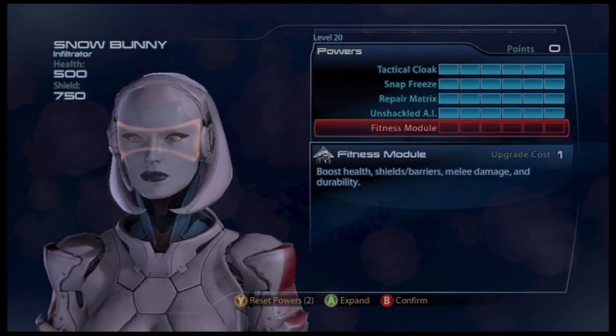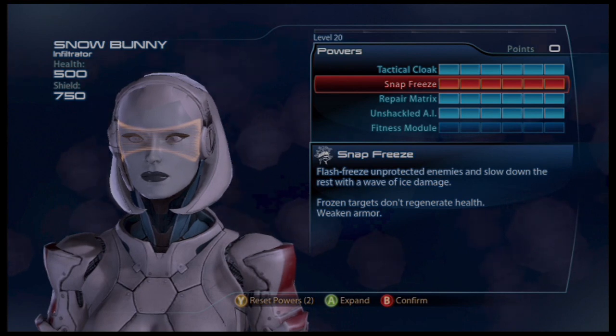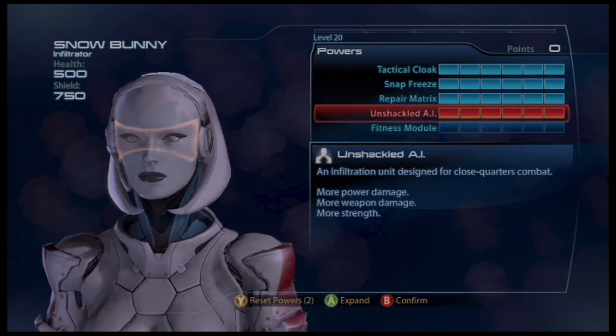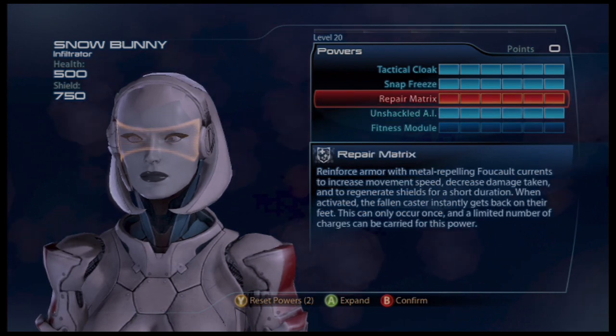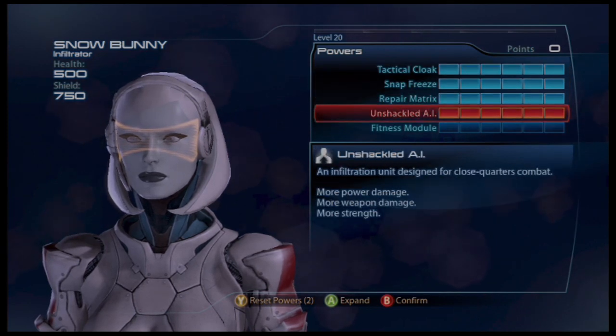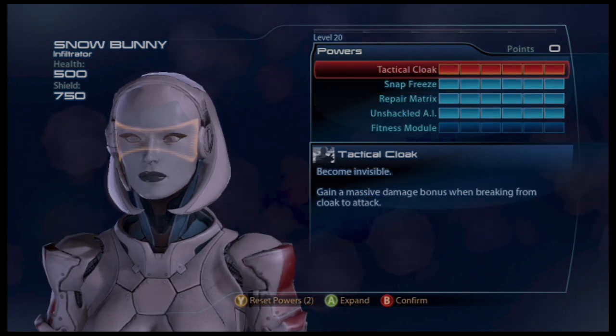Guys, I went with a no fitness build with this, our Snow Bunny, our Hop Fang. And you may be thinking, well, in Platinum, really, would that work? It does work because of Repair Matrix. So her build is actually quite simple, but let's go into it, and I'm going to tell you guys why I went with this build.